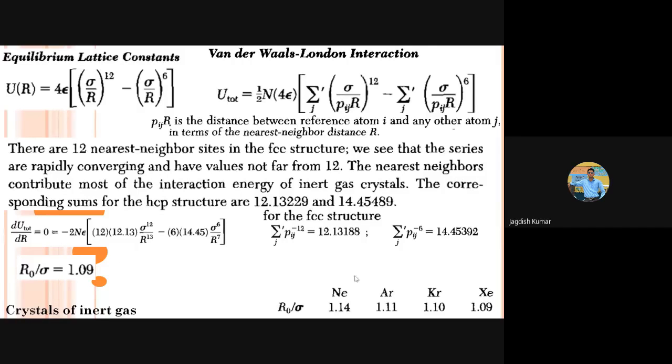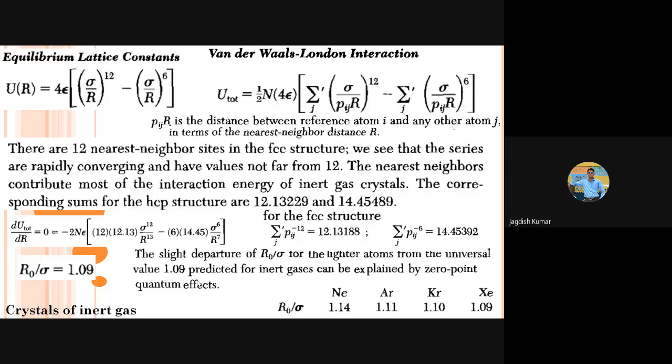So what do you think? Again, let me ask you. Why is xenon really close to 1.09, and why this deviation? And this deviation is increasing as you go towards neon. As you move to smaller and smaller atoms, the deviation from this value starts increasing. Why so? Any guess or speculation, any intuition? Has anybody heard of it or studied it earlier?